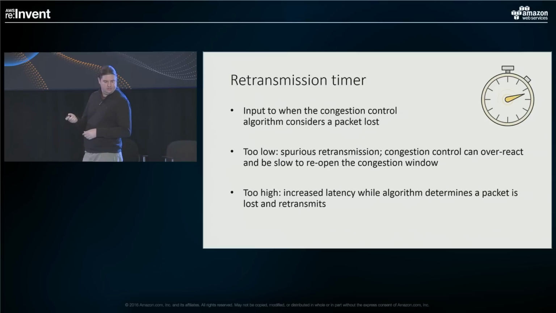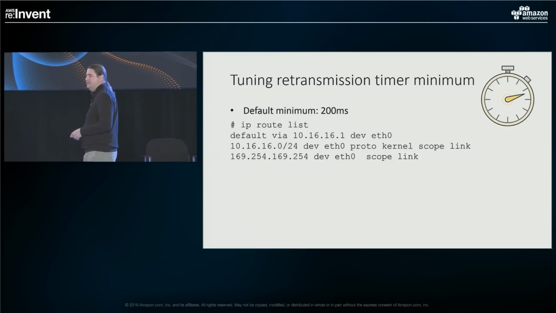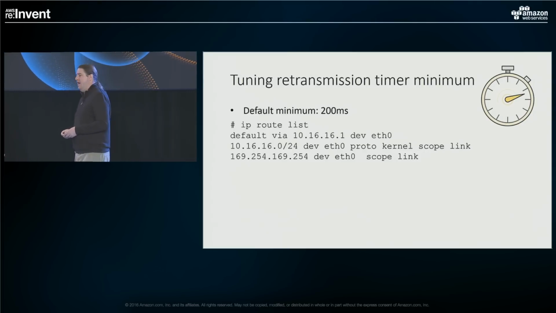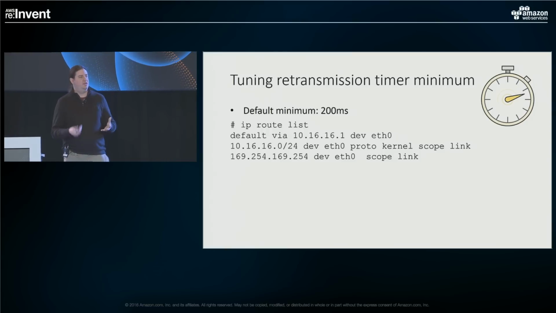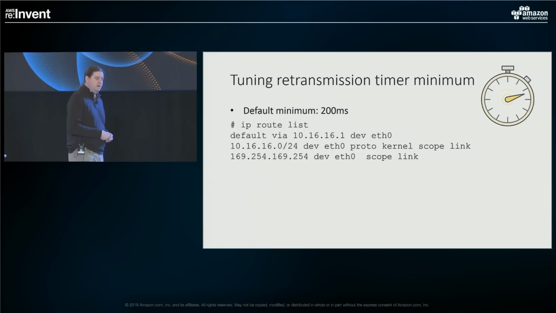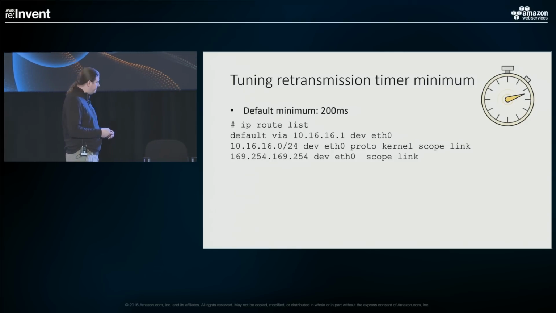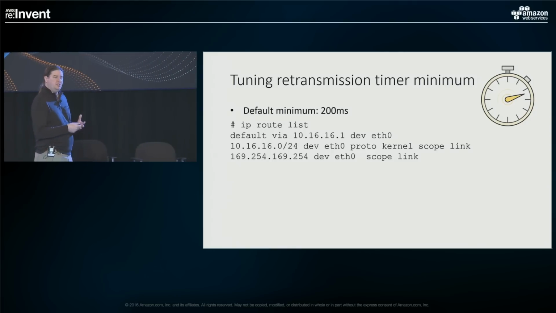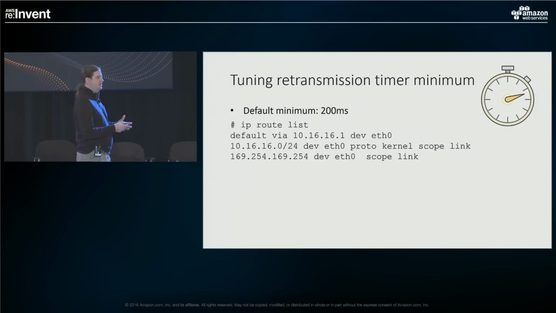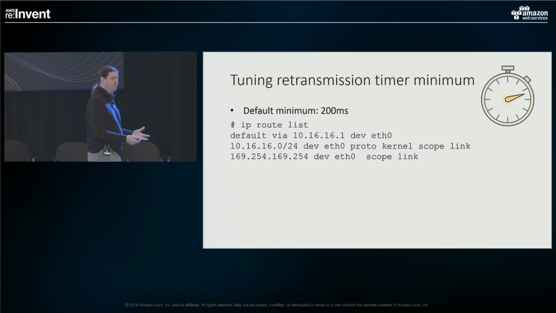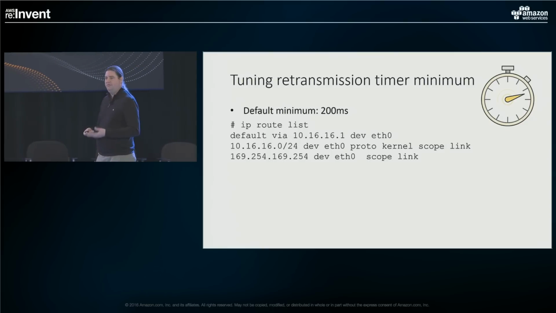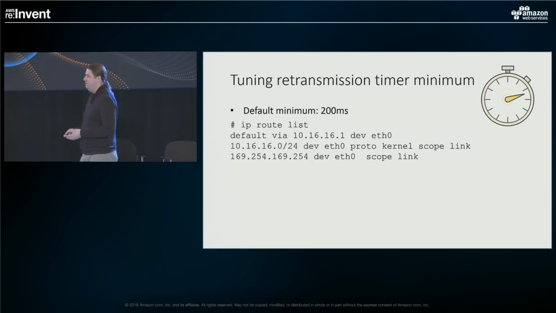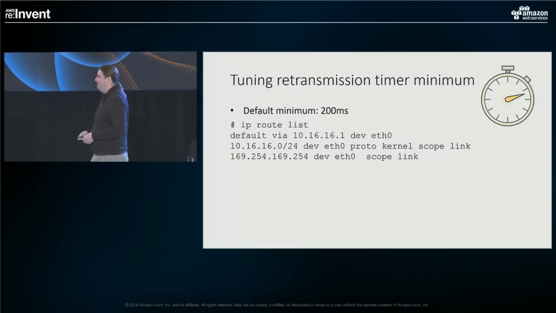On Linux, the default is 200 milliseconds, and it's set again on a per route basis. When you list your routes, it's not going to show you the 200 because it is the default, but we can certainly update it. So let's update it to a smaller value for our local subnet. If you're running two instances in the same subnet in, say, a VPC, those two instances will always be in the same availability zone, which means I'd expect very low round trip time, on the order of 1 or maybe 2 milliseconds between those instances.